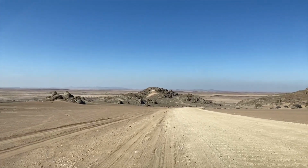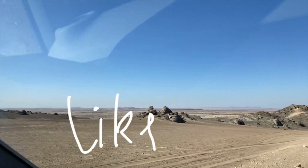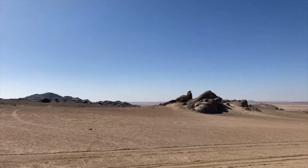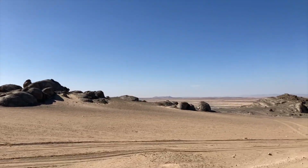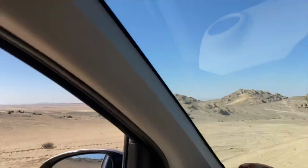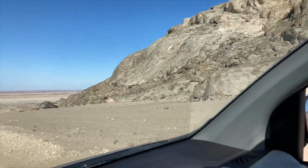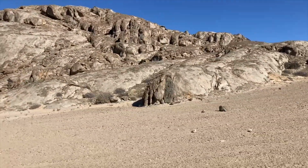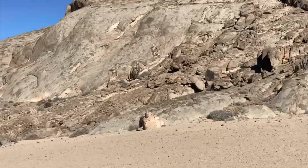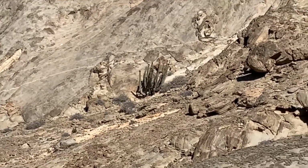Just wanted to share this beautiful view with you as well, going down the Rossing Mountain. This is on the east side, and Renata's going to show you to the very east with this bright sunshine, and what an experience. Then I will show you on this side. Look at these cacti over here. I'll zoom in slightly for you. There it is, big cacti.